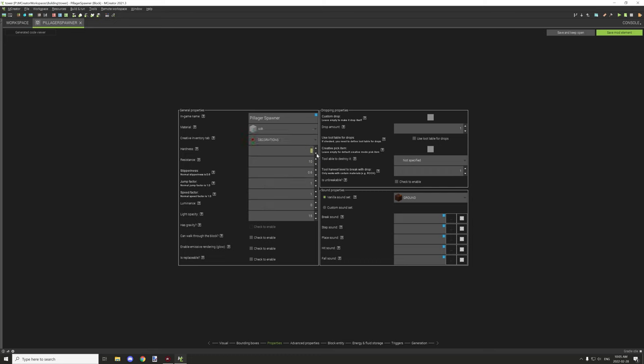under decorations, and then we want the hardness and resistance to be 0. We also want it to not drop itself, and the preferred tool should probably just be a pickaxe, and then we'll set the hardness to 0. We want it to be replaceable, so when a player places a block down, we want to make sure that it basically vanishes. And light opacity, we want to make sure this is set to 0.